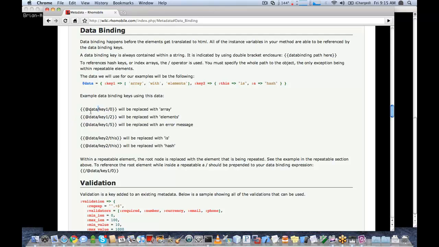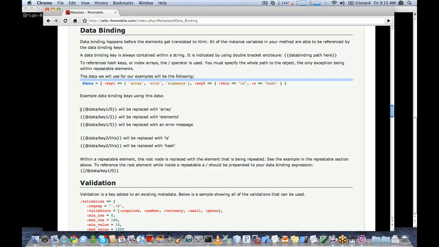So if you have a data element at data, you can have key and then another key, and it will basically go through the different elements. So you can see an example here of, here's the data array.